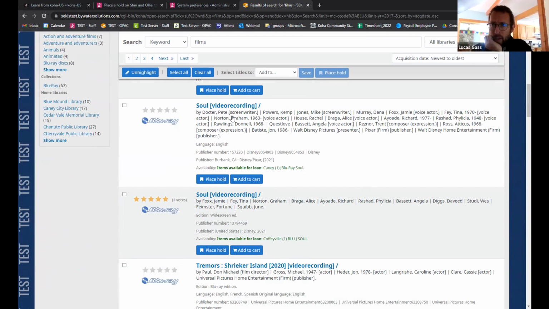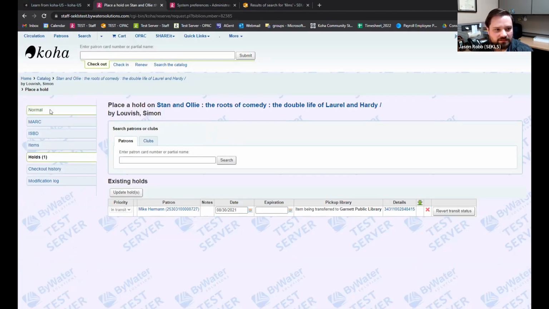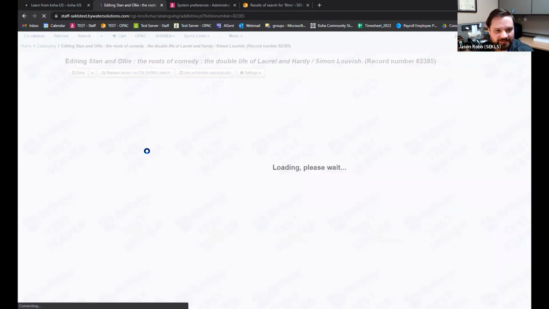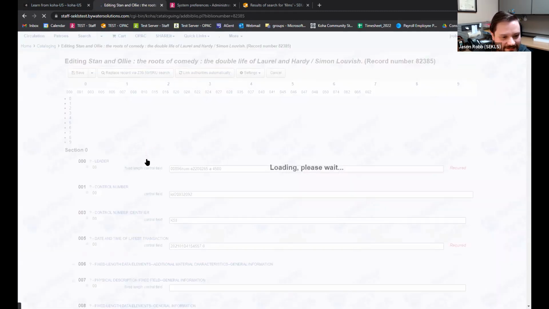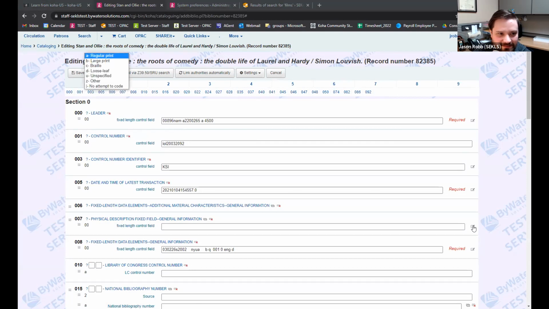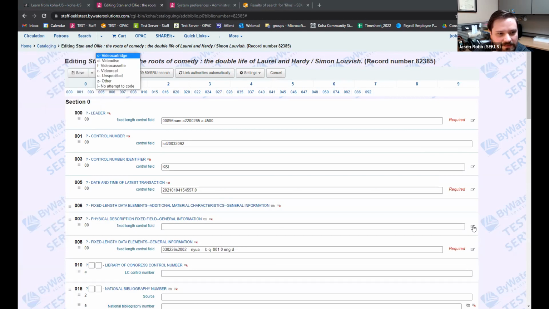And 007, is that you're looking at the leader? No, not the leader. I forget what they call it. Those catalogers. Physical description. So on a DVD, Blu-ray, whatever, if the cataloging is right, it'll have a specific sequence of letters to represent it. So that's what I'm leveraging there.